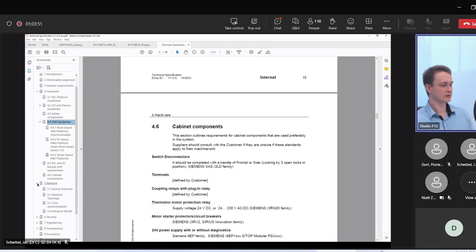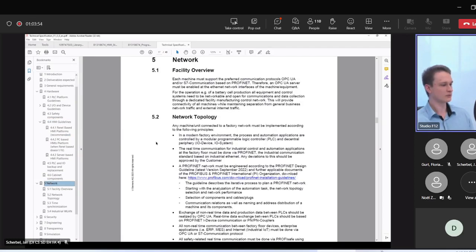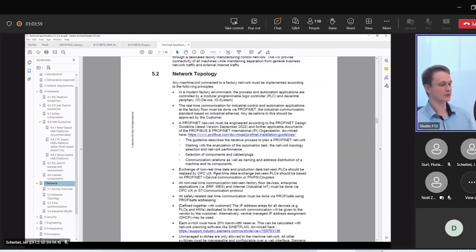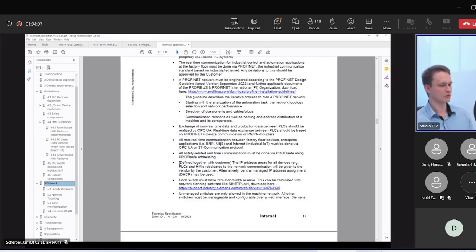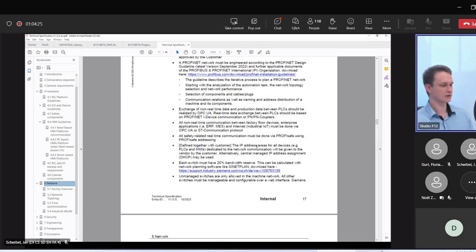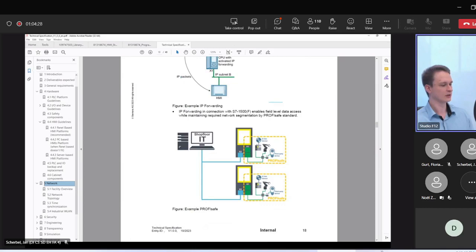Of course, since this is a very broad field, we have recommendations about the network technology. For example, I told you about it earlier, we have Profinet communication, and when it comes to non-real-time communication, the OPC UA communication protocol is advised here. Since OPC UA is a very well-known standard on the communication side, this comes very handy.